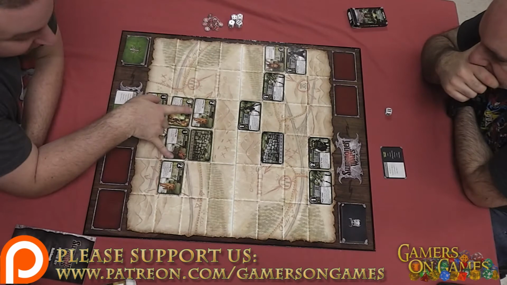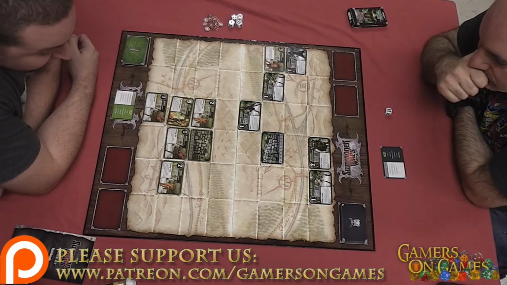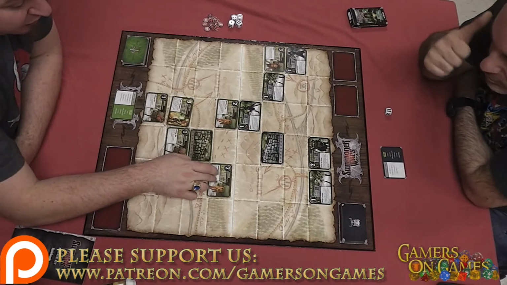And then these guys, my Lionesses, get to move out of phase. Lionesses do not move during your movement phase. Instead, immediately after your normal movement phase, you may move all Lionesses that you control up to two spaces. So she's going to move there. She's going to move up to there.